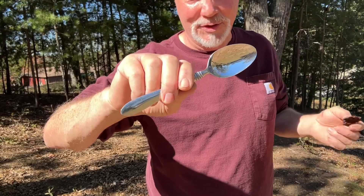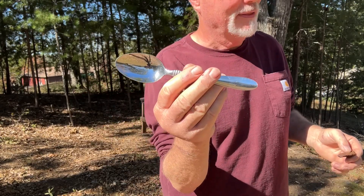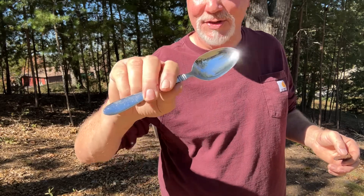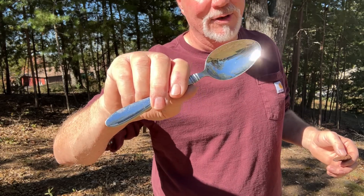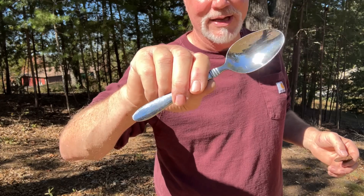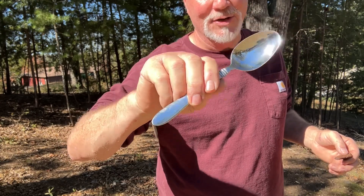When I got it at the Goodwill, it was dull and had fine scratches. So I did polish it up with some Blue Magic Metal Polishing Cream. But this is no shinier than they are when they're brand new — you walk down that aisle at Walmart and you notice all the flatware sets. They are just as shiny as this. So it is very possible that you're going to have something this shiny in your backpack.